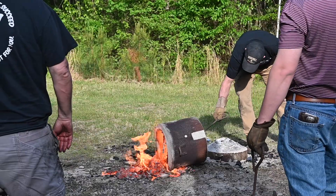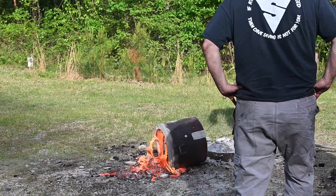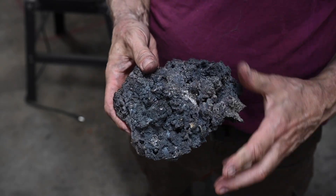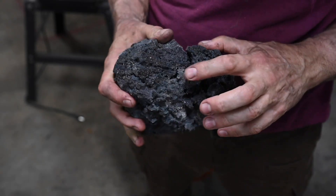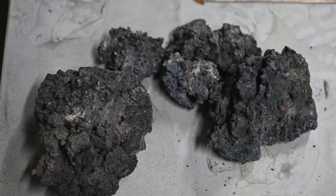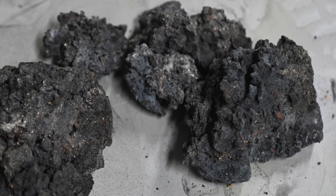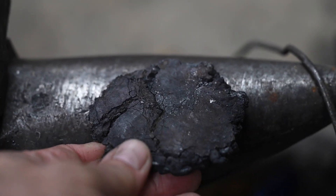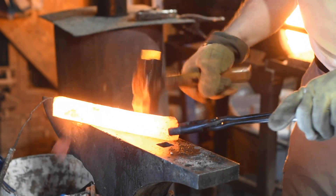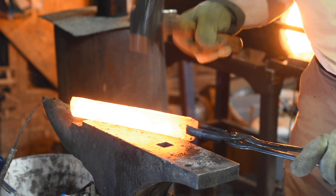After about a week of work and maybe a thousand bucks or so of expense, we got 11 pounds of bloom. If you think that's 11 pounds of usable steel, you would be incorrect. Some of the steel is not at all usable — it's too much carbon, too little, or contaminated with sulfur. Whatever is usable steel will then be forge-welded and folded about a dozen times, during which time you lose about 75% of whatever material you started with. So you're only ending up with maybe a pound or so of useful sword steel by the time this is all over.